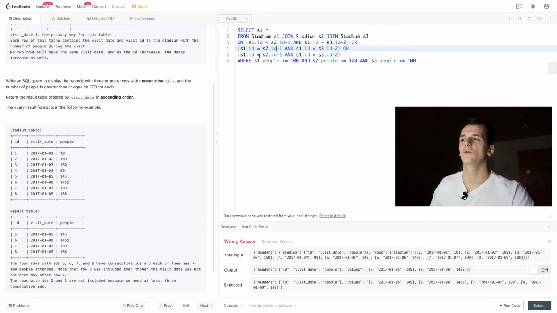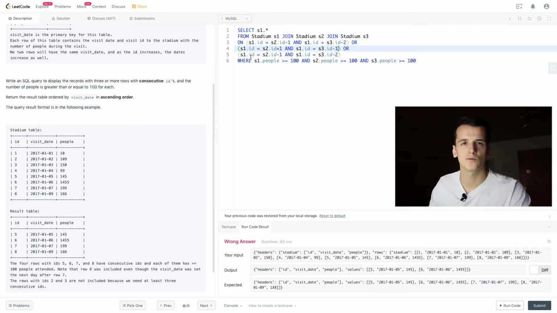So we make S1 the middle element by it being one higher than S2 or S3 and one lower than the other one, the remaining one. So S2 ID plus 1 would be S1. That makes S1 one higher than S2. And if we put minus 1 for S3, that means S3 is one higher than S1. So it establishes S1 as the middle element. If you subtract 1 from it, you would get the lower element. And if you add 1 to it, you get the higher element.